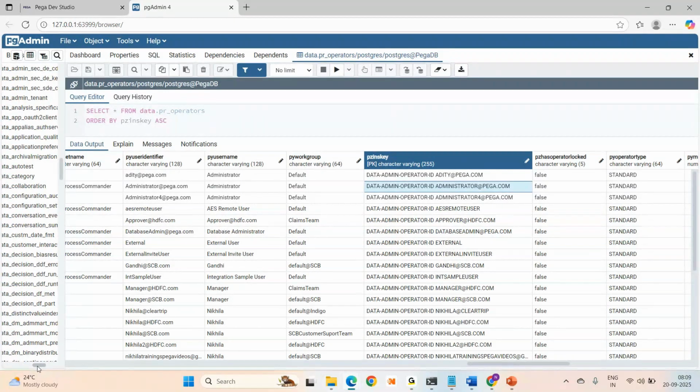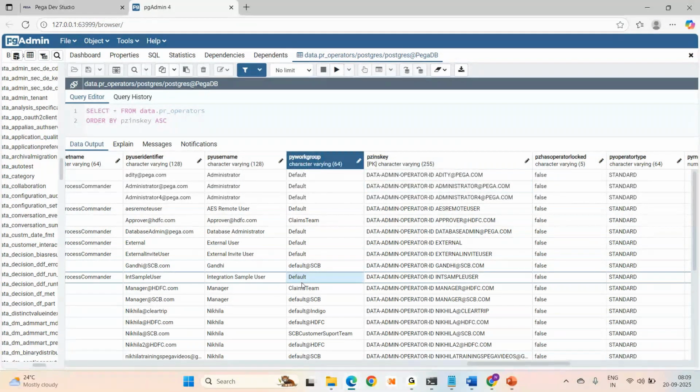Nikhila, Niranjan here, just need some clarification. When you create a table inside Pega, you give the form name, let's say, and then you add fields to it. Behind the scenes, when you save your table, doesn't it create a column for you on the database? It's not creating a column, it's adding a record to the PR underscore operators table. My question was, in general, when you shared that Jira board, you said we need a couple of columns, one is the card number and the other is the account number.